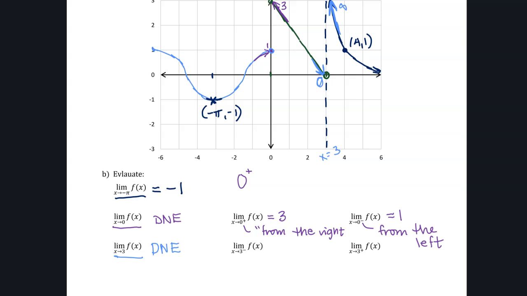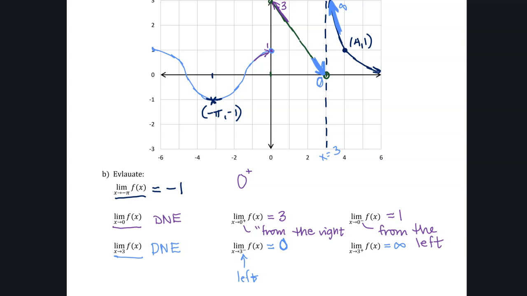Okay, so once again, when you hit those does not exist, you may sometimes be asked for a one-sided limit, or you may even be asked for a one-sided limit without even being asked for the two-sided limit. So let's look exclusively at the left and exclusively at the right. So with the negative sign, that again is from the left. We're going to start on the left-hand side of the graph, and we're going to think about what happens as we get really, really close to x equals 3. And what happens is that our y values get very, very close to 0. On the right-hand side, as x gets really, really close to 3, our y values get very, very large. So we're going to say infinity.